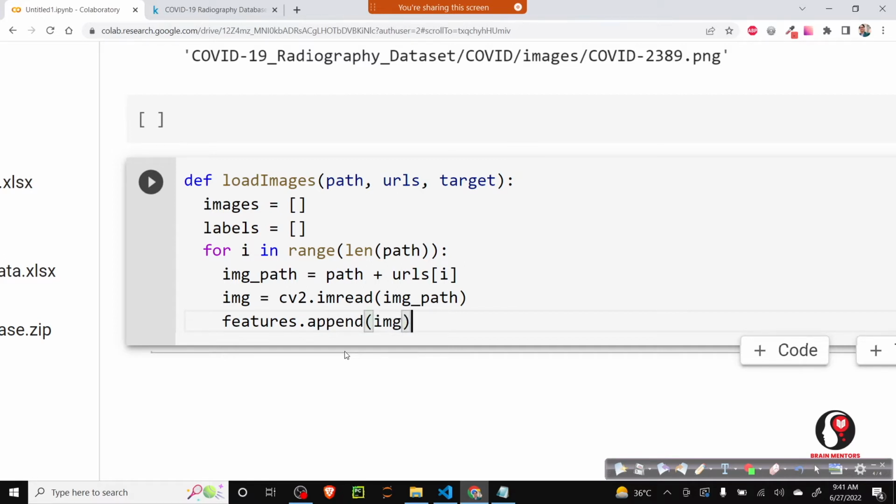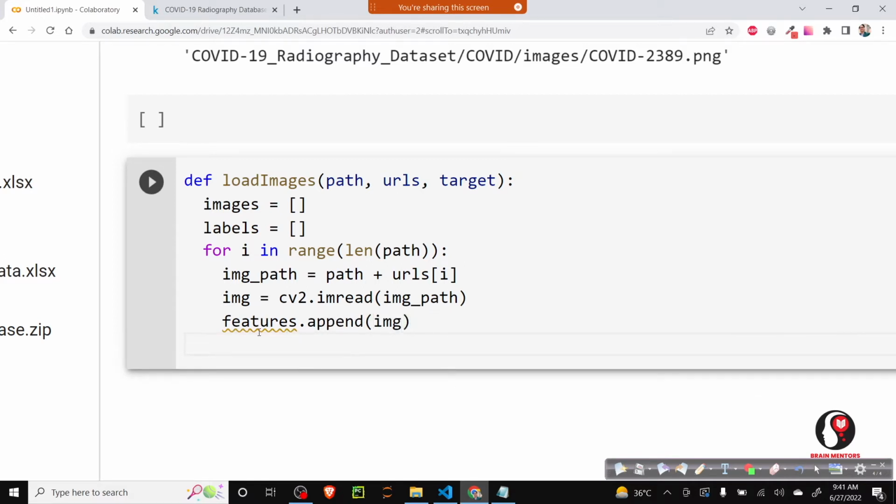So I just need to put here. What are features? Features means the images I am talking about. So my images variable is a list. This particular list contains the images one by one, so it is storing one by one. And in my labels variable, I'll keep on appending the target that you're going to pass.